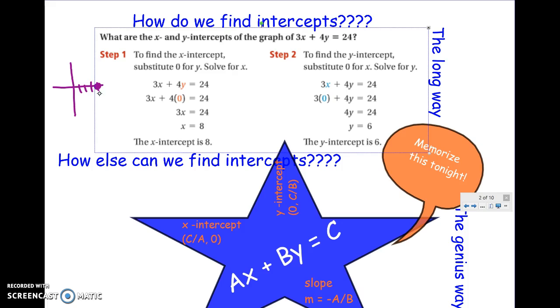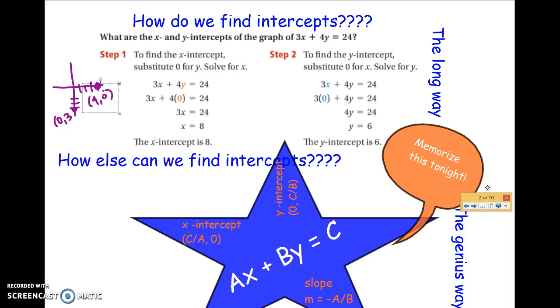So if it's on the x-axis, this point in particular would be 4, 0. Notice how the y is 0, which is why we plug in 0 for y to find the x-intercept. If it was on this axis, this would be 0, 3. Notice how the x is 0. That's why we plug in 0 for x to find the y-intercept, because that's how we'll get the point that is on the axis. So that's one way to solve it. You can always plug in zeros. You will always get the intercepts like that.